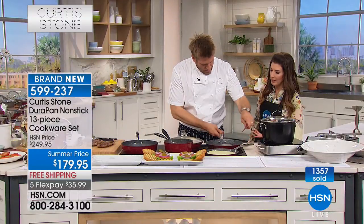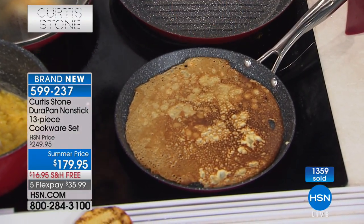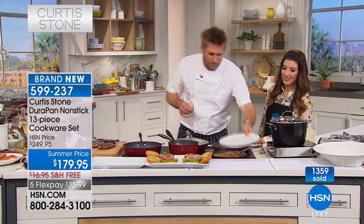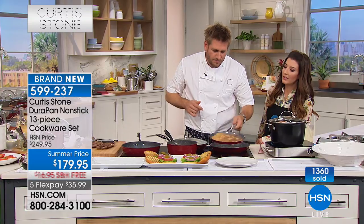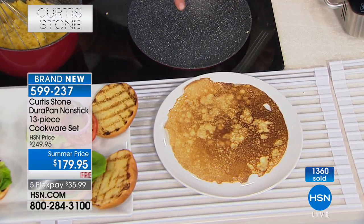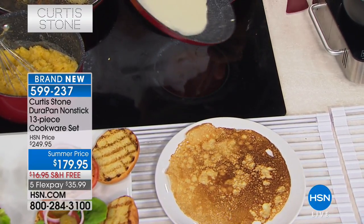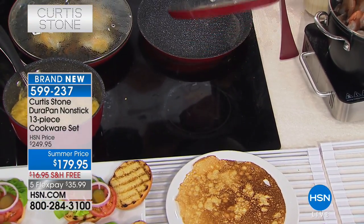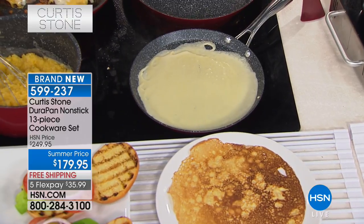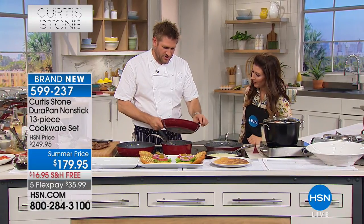Here's this perfect little flat crepe pan — also good for fish and grilled cheese sandwiches, no oil needed. You might think I put butter in while you weren't watching, but let me show you. Are crepes hard to make? Crepes are simple — it's a really easy recipe and we send you one with it. You grab your crepe batter, no oil, no butter, pour it into the center of the pan, give the pan a little shimmy. You can make them savory — ham and cheese — or sweet, like Nutella, chocolate, whipped cream. There's practically nothing you can't do with a crepe, and it cooks so fast.